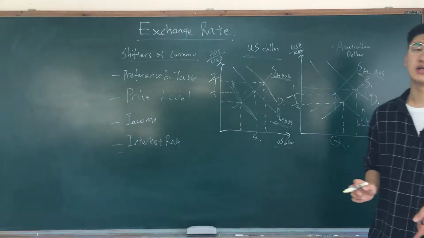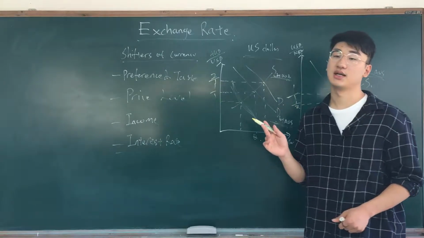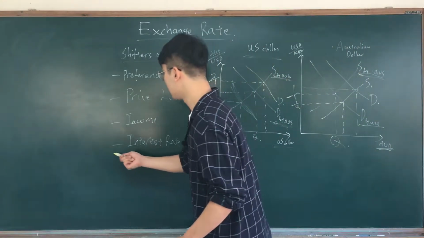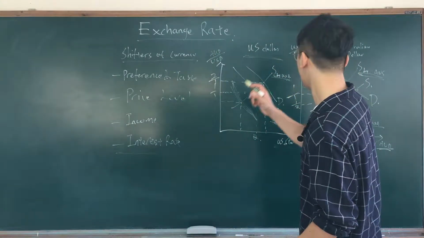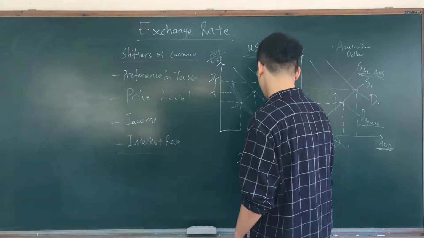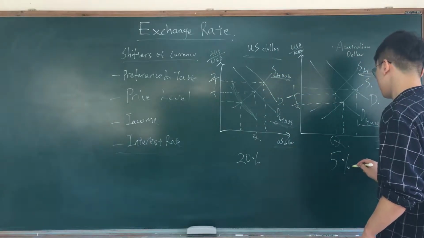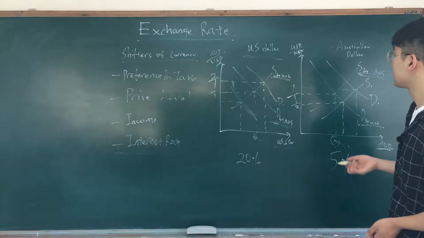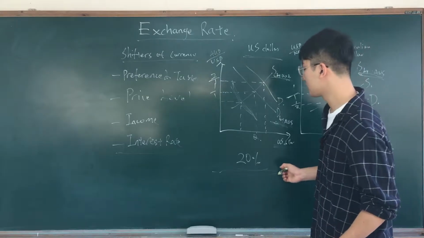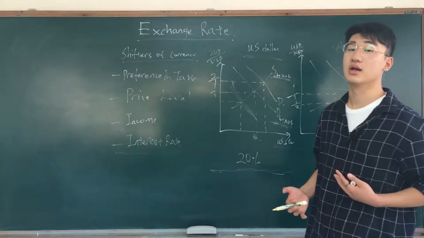But the key point you need to know is that whenever a currency's demand goes up, something happens to the supply as well. So let's look at an example. Let's say in America the current interest rate is, quite unrealistically, 20% return, and Australia is stuck at 5% return. So logically, with America's higher interest rate, a lot of foreign countries will want to get hold of American currency so they can make investments, because of the higher return rate.